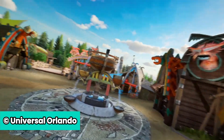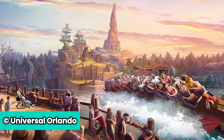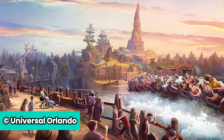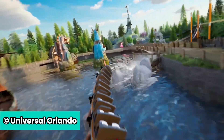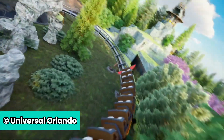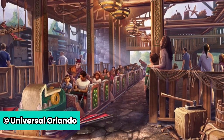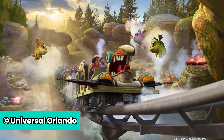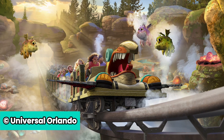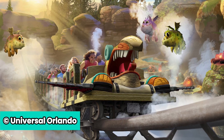There's going to be a total of four attractions, with one of them being Hiccup's Wing Gliders. According to Universal, Hiccup's Wing Gliders will be a family coaster that goes up to 45 miles per hour and will have a height requirement of 40 inches. From Hiccup's workshop comes his latest contraption — a winged flying machine that launches aspiring dragon riders into the air, swooping and soaring, and encountering Hiccup and Toothless along the way. Get ready to board Hiccup's Wing Gliders, a fun family coaster that challenges Vikings to prove they're brave enough to speed through the skies with dragons.